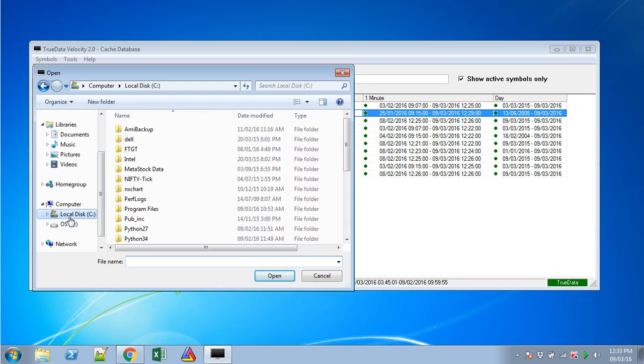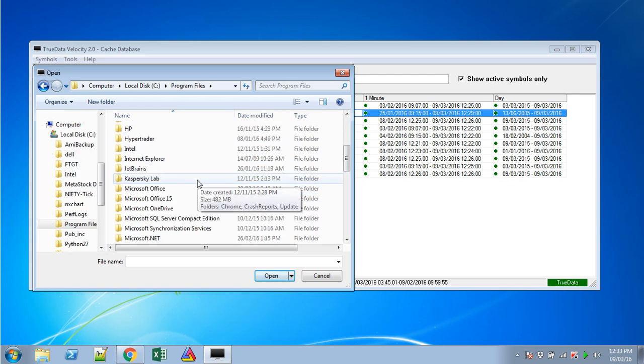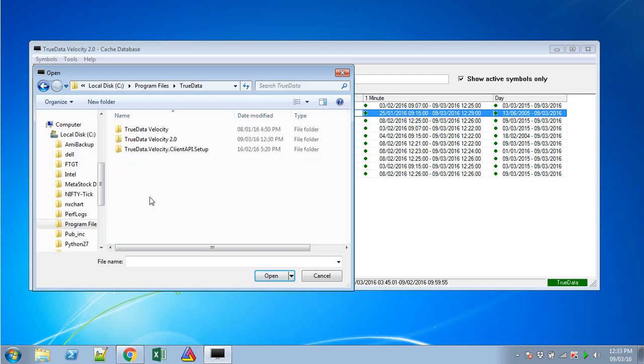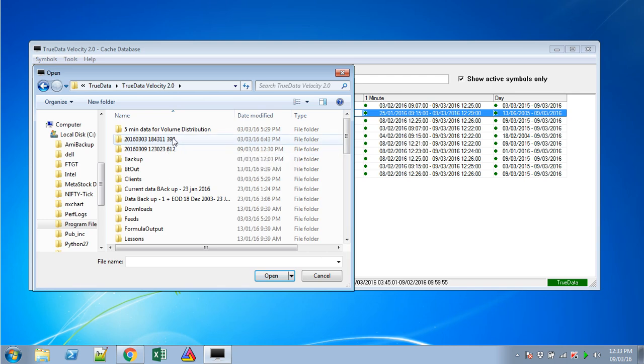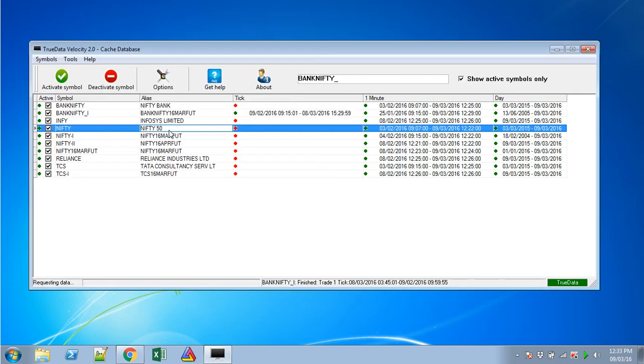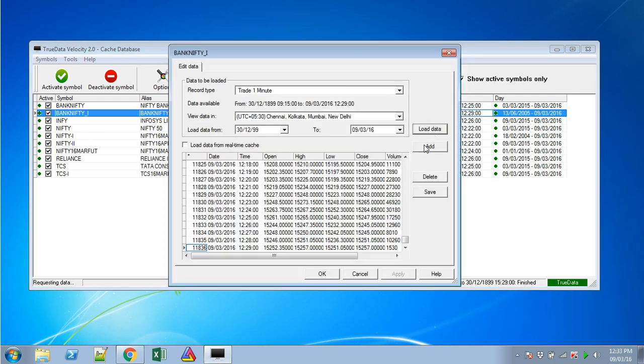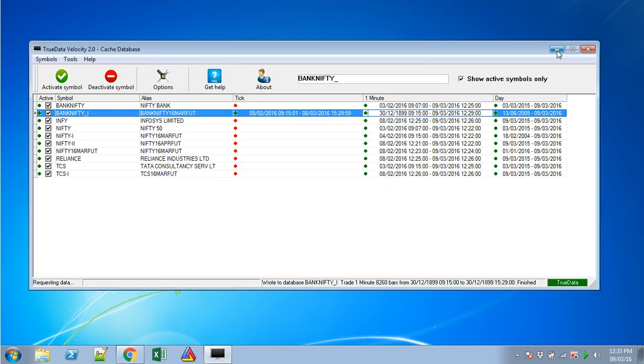Let us try and just import the data which I just exported here, and let me show you. So let me just import this, and it's already written to the database directly. It will show you in the status bar. The same data has been written in the database which we just pulled out. So it has loaded it all up here. So that's it for this.